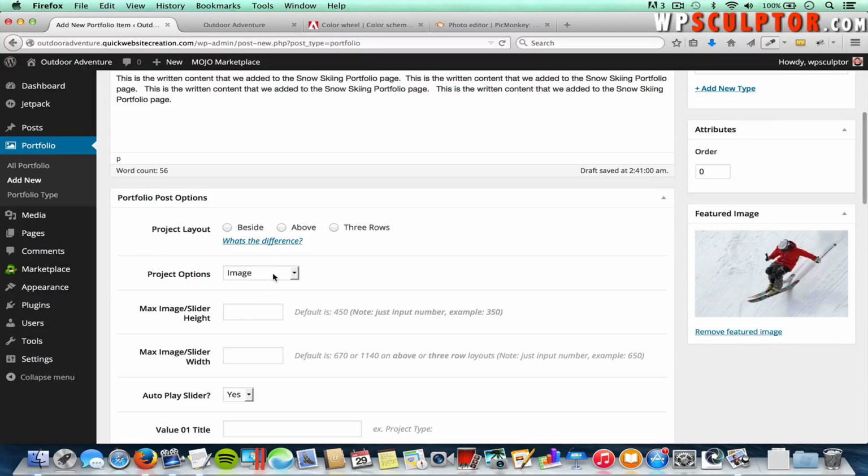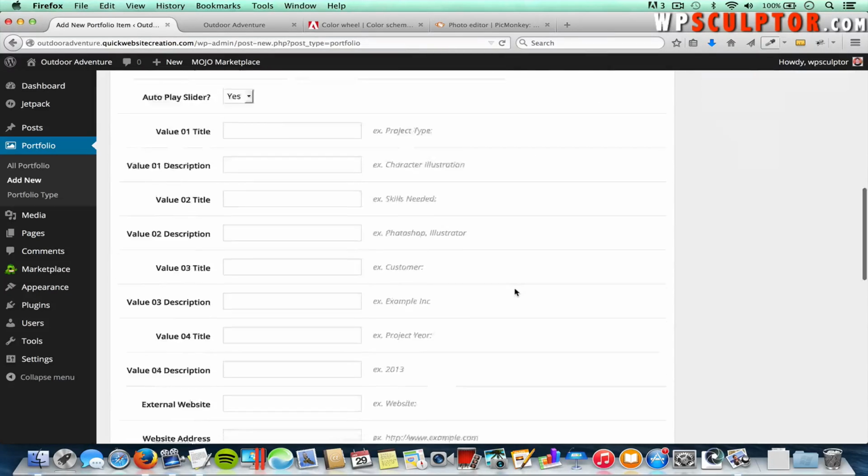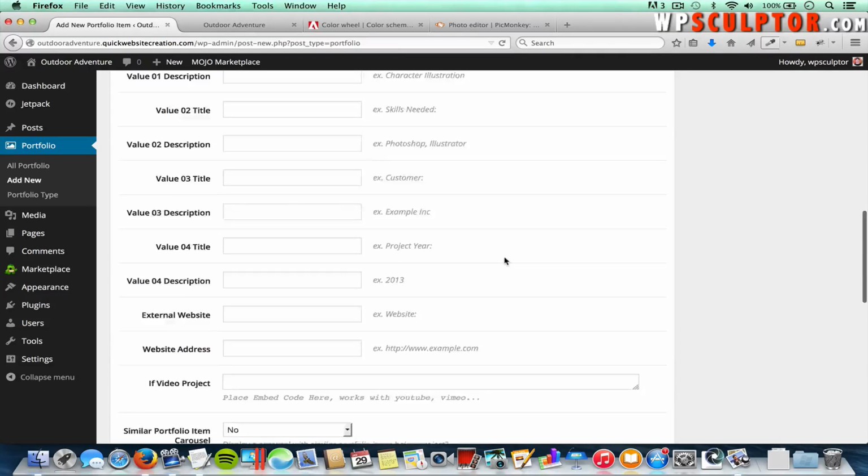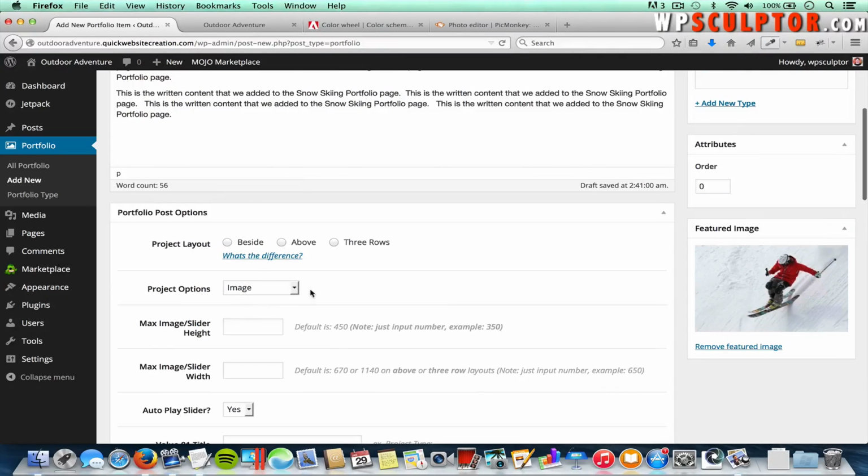You do have the image option by default, which is what we're going to use, but you could do an image slider on your portfolio page or a carousel slider, for example. And if you were to change that to the image slider or carousel slider, at the bottom here, this is where you would add your other images for your slideshow, but we're going to leave it to the image project option, and that way all we need is the featured image.